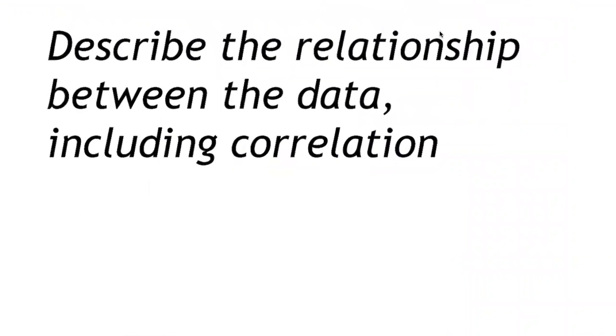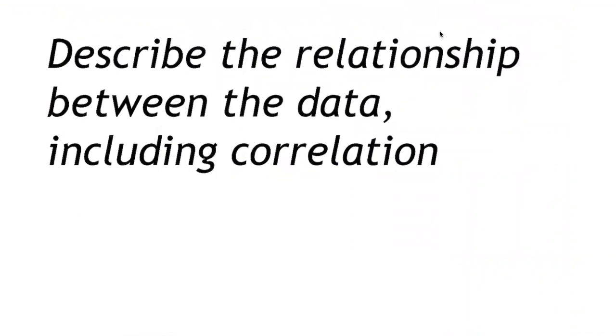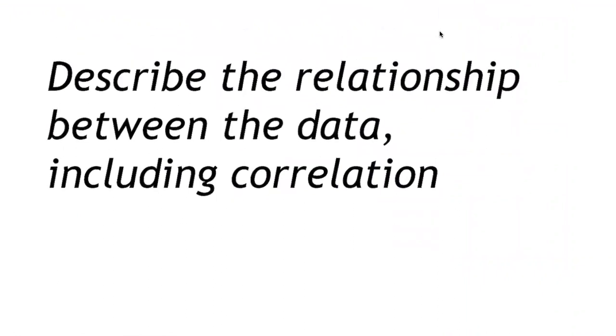You were able to look and see whether there were patterns. So today what we're going to do is try and describe the patterns that we find, and we're going to be using the word correlation. That's 2 R's and 1 L. Correlation is just a word that means the link between the data.